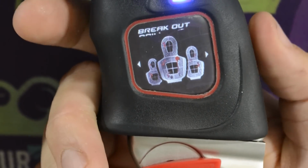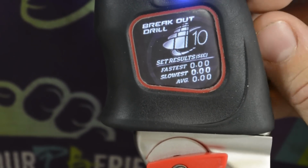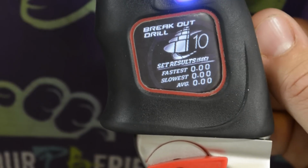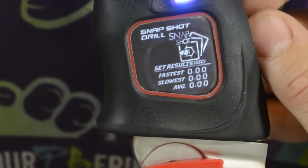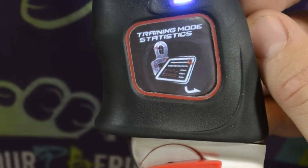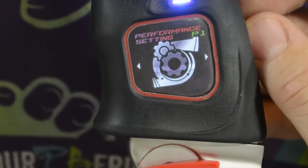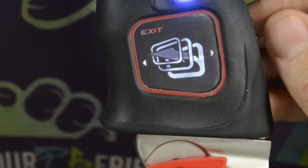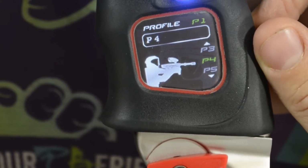And then you've got these cool training modes as well. Breakout drills, some other ones right there, how many reps. All right, snapshot, rate of fire, training modes, statistics. To exit, once you're in here, you can click exit. When you're down here, you can scroll through the things.